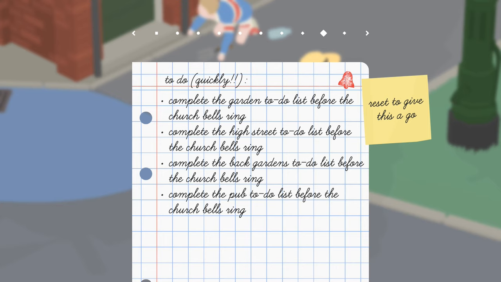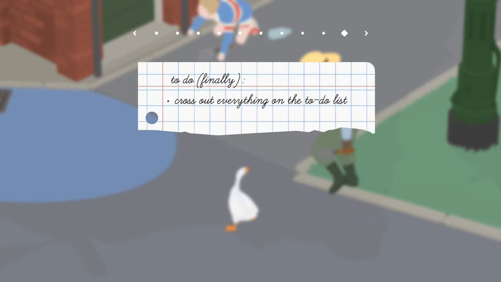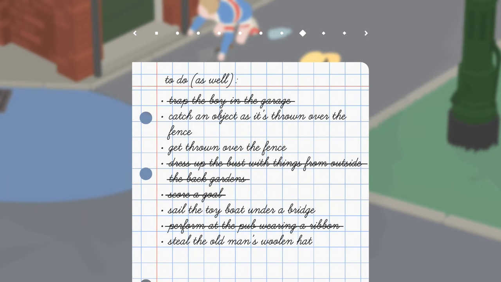I need to reset it to give this a go, and I don't think I can do this. But I'll at least do this and forget this. There's only a handful of things left. Sail the toy boat under a bridge. That should be super duper easy. Just grab the boat from the pub, and there's a bridge right outside, I think, right? Shouldn't be too hard. And then steal the old man's woolen hat, that should be easy.